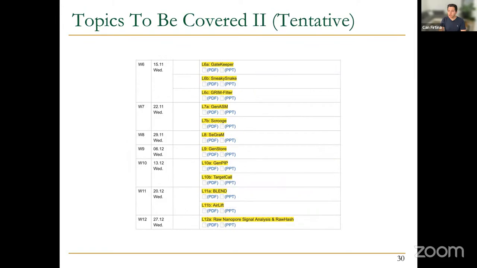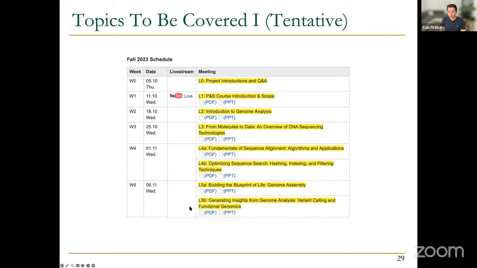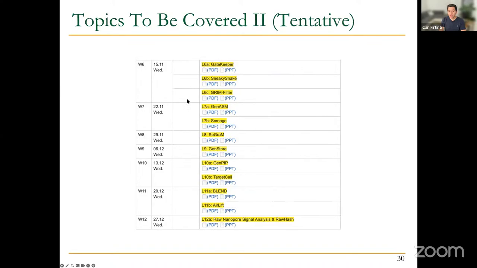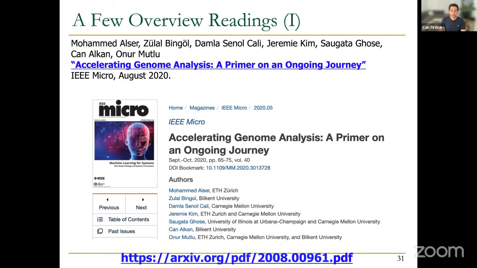So in the second half of the course, we're going to be essentially covering the works that are already published from our group. Some of these works are already building on top of the steps that we're going to be covering. So now that you already have the basic knowledge in genome analysis, you're going to have a basic understanding of how we're building on top of the previous state-of-the-art work, and how we're basically advancing the science by improving one of these directions in genome analysis. So we've been essentially publishing several works in this direction.